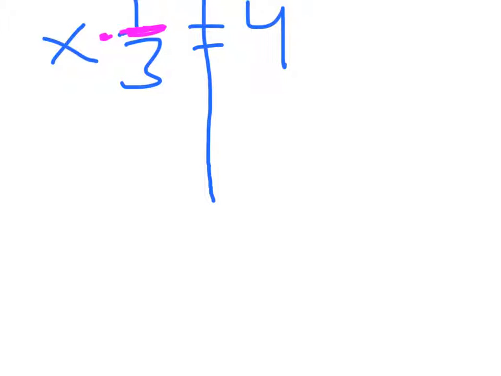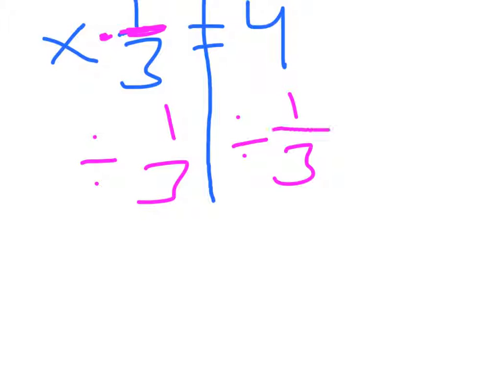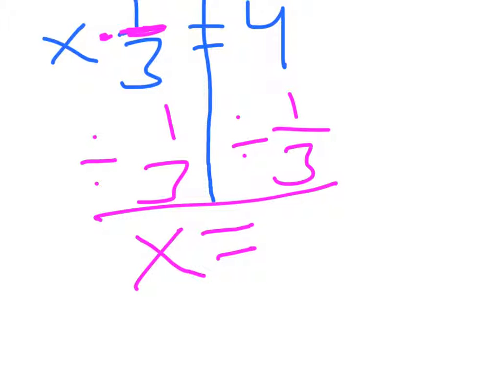the x. So we know that in order to isolate the variable, we're going to divide 1/3 by 1/3, which leaves us 1. Then we're going to divide 4 by 1/3 because we have to do both things on both sides. So on the left side, we have only x. But on the right side, we have 4 divided by 1/3, which, because of the reciprocal, is 4 over 1 times 3 over 1.